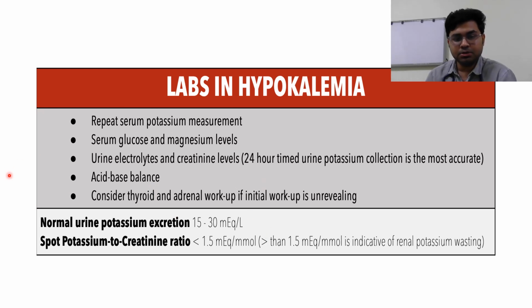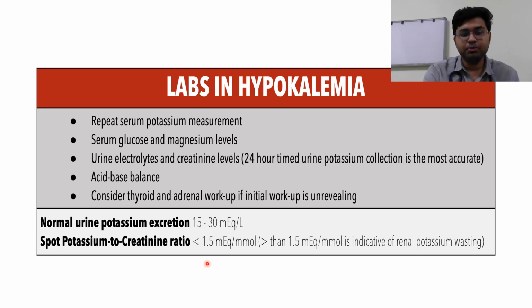Basically, aldosterone is a hormone which is secreted by the adrenal glands. If your aldosterone levels are high, aldosterone is basically the culprit for a higher rate of potassium excretion through the kidneys. So if your aldosterone level is high, then more and more potassium wasting will occur via the kidney. So after correcting the potassium level and magnesium level, the third thing you have to check is the sodium level, and the fourth thing is your aldosterone level.